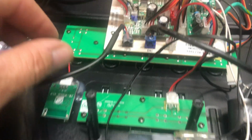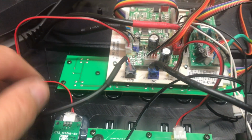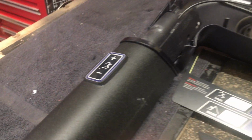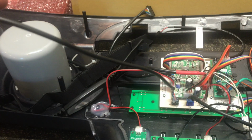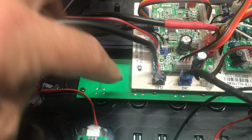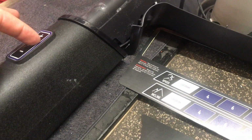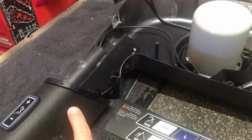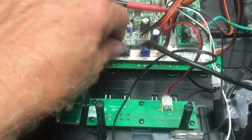So when we go to the breakout board, you're going to see the speed. And the speed is a wire going all the way to the handrail, and that's going to be speed up or speed down. So that wire is going to be there. Now there's a connection inside here, but that's only when you can take this in and out to replace these, and the connection's in here. Then it pulls all the way through. The same is with, so I'm going to disconnect this just to get it out of the way.